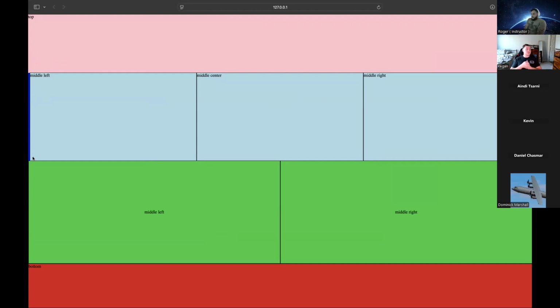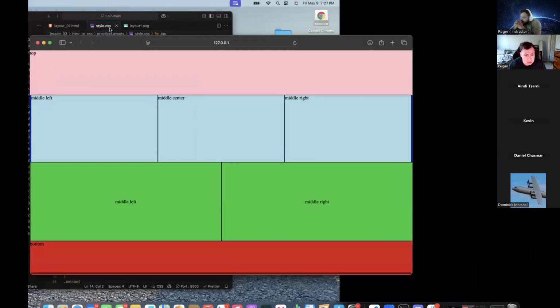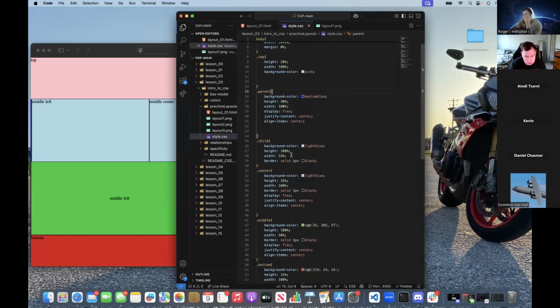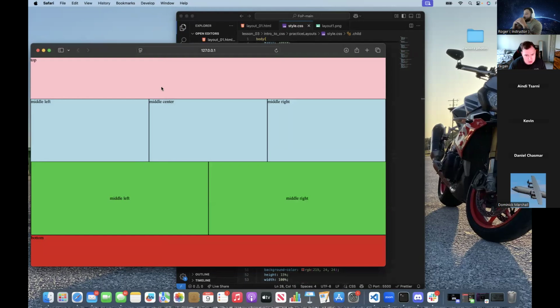The only thing that still bugs me is that little bit of line on either side. Instead of using width percentage, maybe there's a way to get even spacing. Let's see. The width, I think you can probably do that to the middle child, set it to 100%. Well, will they butt up against each other though? They shouldn't. They should do 100%. There you go. Yeah, they fill properly then.